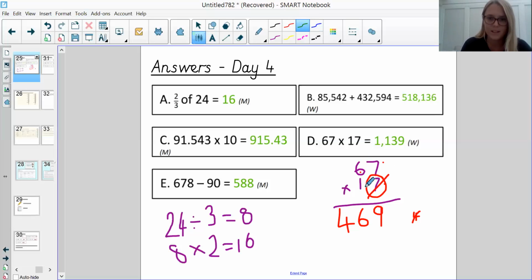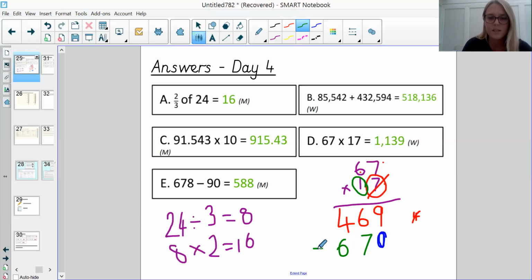Now I'm onto the tens digit, that second number. I'm going to multiply by the 1. Okay, really important on that. When you multiply the tens digit, you need to put a placeholder 0. Some of you may know it as a magic 0, but it is a placeholder because we are now multiplying by the tens. Okay, so make sure you put that in. Then starting again, so 1 times 7, so make sure you always multiply by the ones digit first on that top number. 1 times 7 is 7. 1 times 6 is 6. Okay, haven't got anything else to multiply that one by.